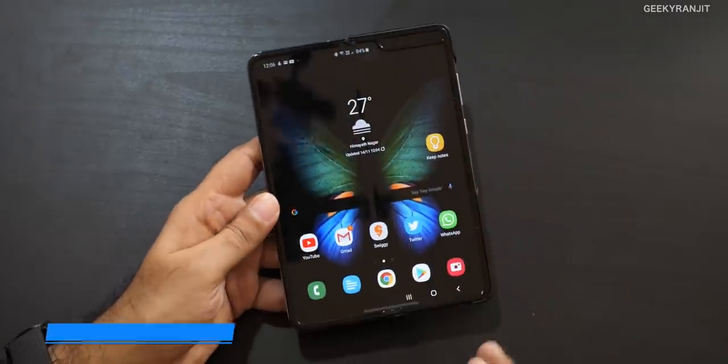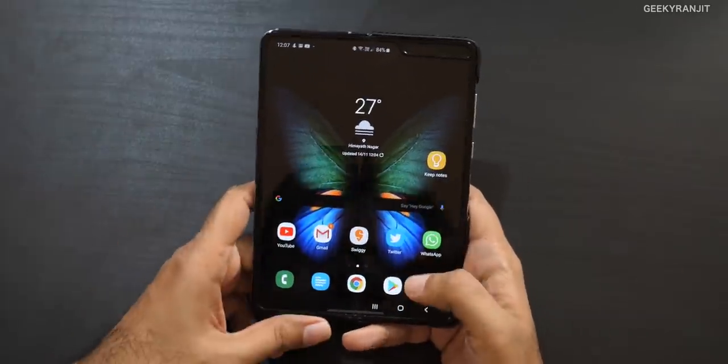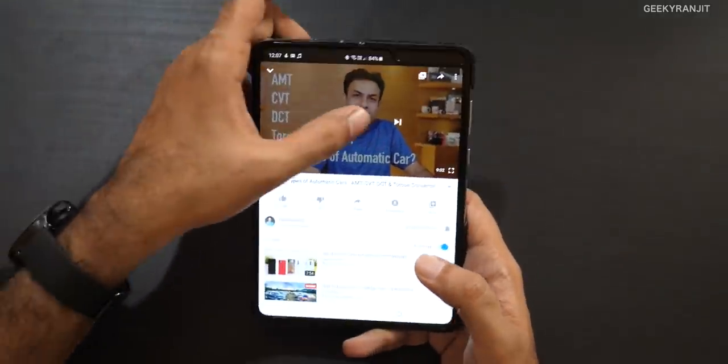One unique thing I've noticed is that I also have an iPad Pro 10.5 and the new Samsung Galaxy Tab, but after getting this phone I've almost stopped using both of those devices. It's acting like a mini tablet. It's not a true tablet replacement though — the 7.2-inch screen is good, but if it were 8 or 8.5 inches it would be better. It's great for consuming content — it has stereo speakers and it's a very good multimedia experience.